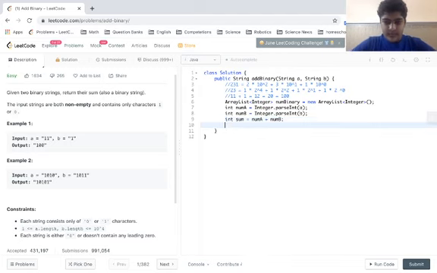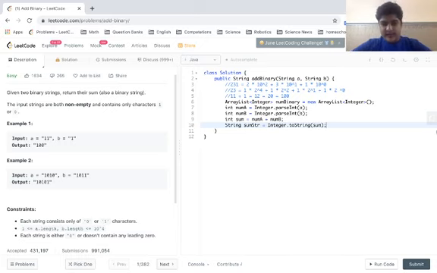So now we put for int, okay, and then String sumStr equals Integer.toString(sum).